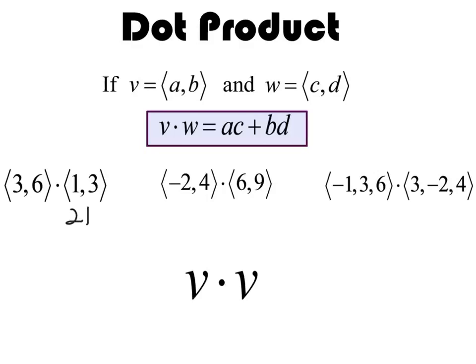And just to kind of think about why these numbers are what they are and how they relate to what we talked about. If you have a vector here that's going over 3 and up 6, so it's moving up and to the right, that's the direction, and then it's acted upon by another vector going in the same direction. It makes sense. This would be a pretty big vector, okay?